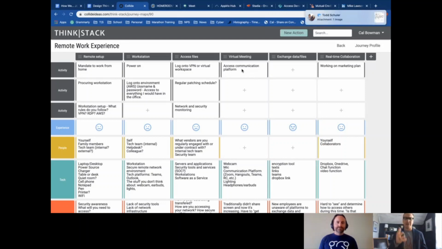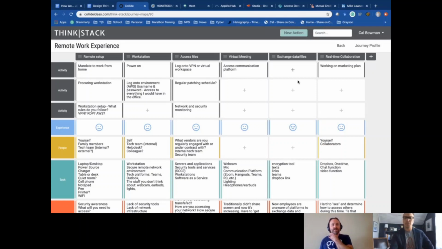You need to have either a mic or a built-in mic. You need to have the platform. What are you using for it? And then we start building these ideas and saying, okay, you need to do virtual communication. You want to do real-time collaboration, so what are the backbone elements of that, that we can help build for you or that you can do on your own to really make that experience stand out and be, as we say, less friction in that experience.